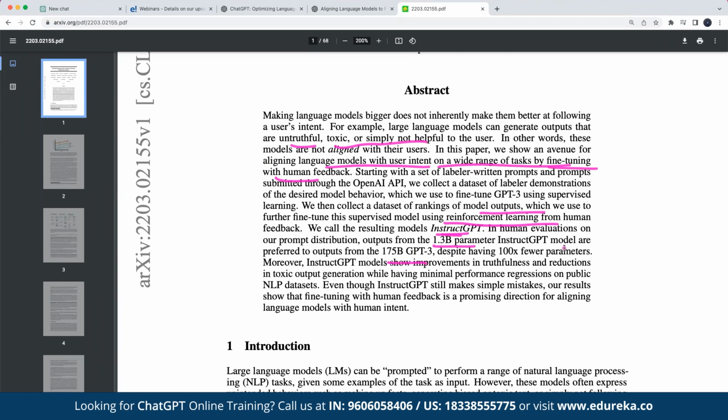So the idea is simple, team. The GPT-3 model had 175 billion parameters, which was very complex. Now they have tried to simplify it with this InstructGPT, which has just 1.3 billion parameters, which is 100 times fewer. Even though it's 100 times fewer, it is still the preferred one. Now you might be wondering, okay, how exactly has this training been done?